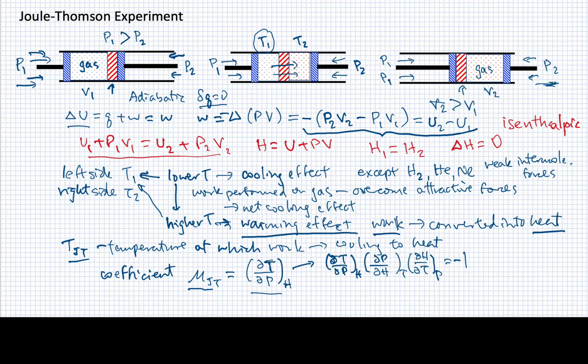And that's going to lead us to understand a different relationship, but I want to recognize that this thing here is simply the heat capacity at constant pressure. So if I divide by that heat capacity at constant pressure, I can now flip this around and I'll end up with a relationship that says dT/dP at constant H is equal to 1 over the heat capacity at constant pressure, with a minus sign in front of that, times the inverse of this derivative, which would be dH/dP at constant temperature. And so this is another way that we can express the Joule-Thomson coefficient using a slightly different derivative.